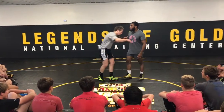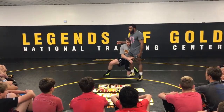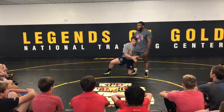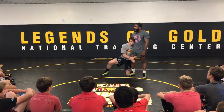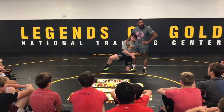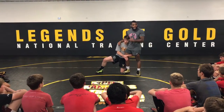So Cody shoots — head and side single on me. When he gets here, he's in good position. Notice his head and chest. It's going to be really difficult for me to get out of this position. So what I have to do is stuff this guy's head. His head and chest are ideal for him right now and integral to him being able to finish this position. So what I need to do is get his head down.